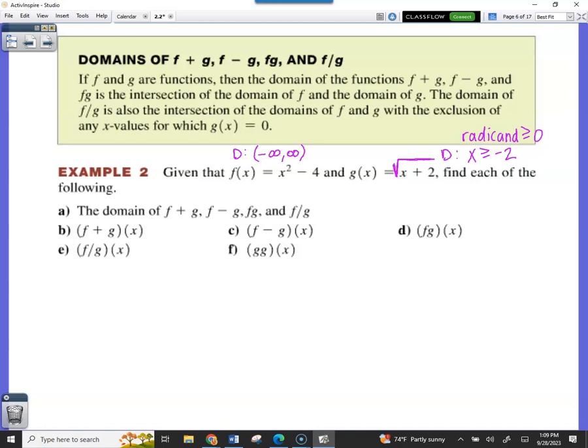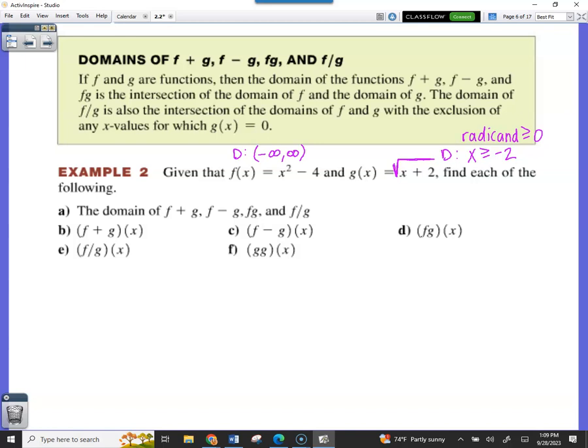So if I'm just adding or subtracting or multiplying, you with me? If you add, subtract, or multiply, then your domain, if it involves G, is going to be this. Every time. Because G's in the problem, we have a restriction, we got to watch out for it. The only one that you have to stop and actually think of is if you are dividing. And that's where the one that's in the bottom is what matters the most.